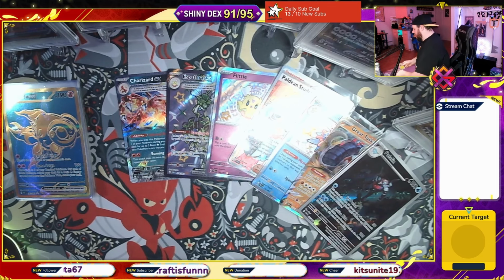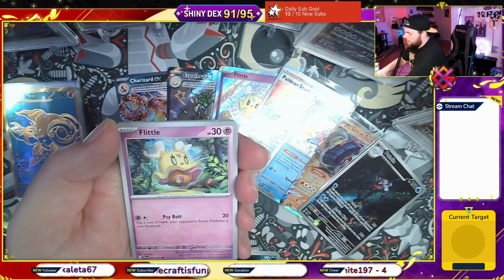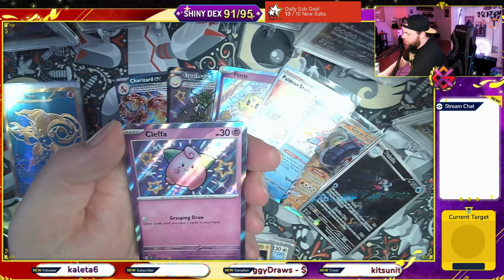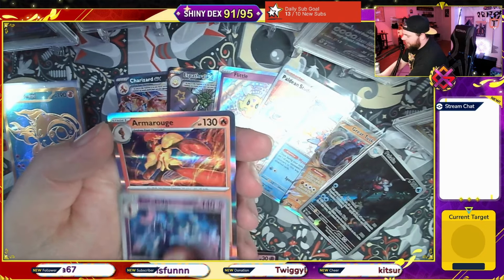We got two more packs here. And then we're gonna start shiny hunting here. I do have an outbreak. Ooh, a shiny Cleffa. Very cool. Shiny Cleffa, Ceruledge, and Armarouge.